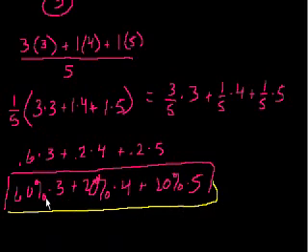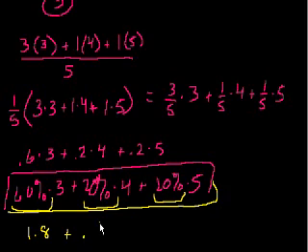But here I don't know how many numbers there are. I'm just telling you about the frequency of the numbers. I'm telling you that 60% of the numbers are 3, 20% of the numbers are 4, and 20% of the numbers are 5. If I were to calculate this out, I would get 60% times 3 is 1.8, plus 20% times 4 is 0.8, plus 20% times 5 is 1, which would be equal to 2.6 plus 1 is equal to 3.6. So we would get the exact same number.